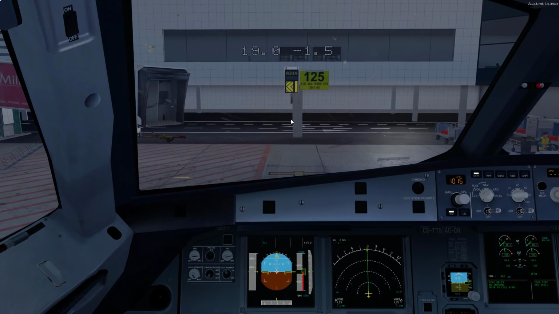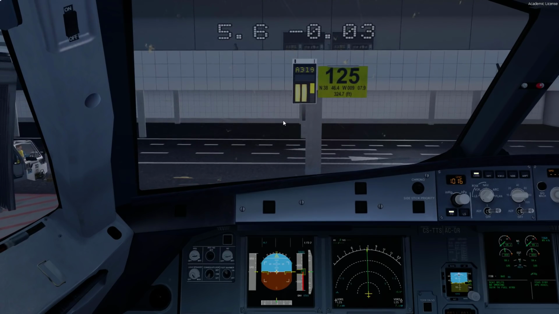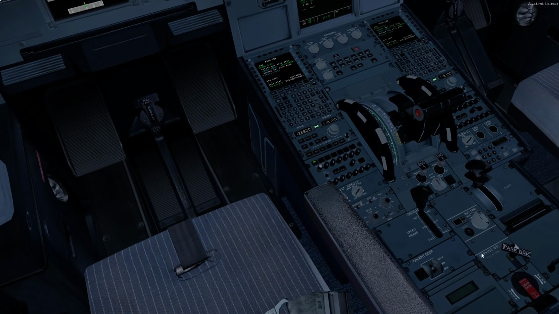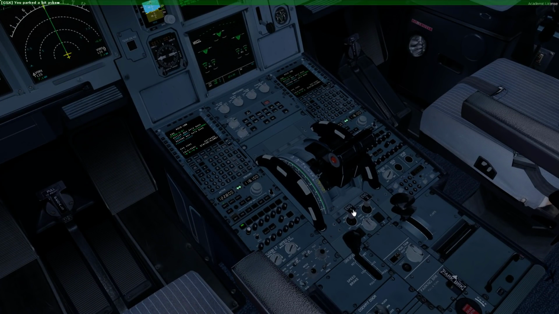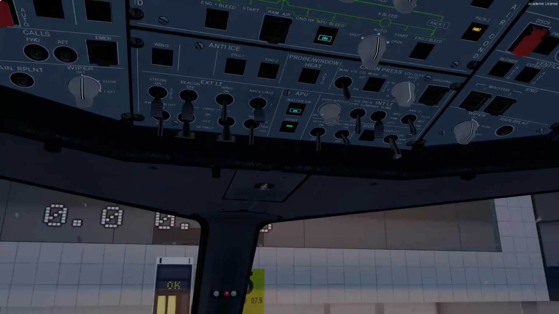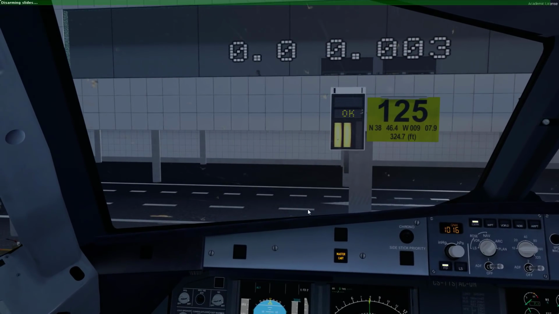Let's go to the right a bit. Okay, there we go, stop. Let's take the parking brake. APU's running, APU bleed on. Engines, bye bye. Oh, weather, whoopsies. And beacon lights, seatbelts. Request deboarding. Get the jetway over here. Sewed jetway, of course. Okay, thank you.